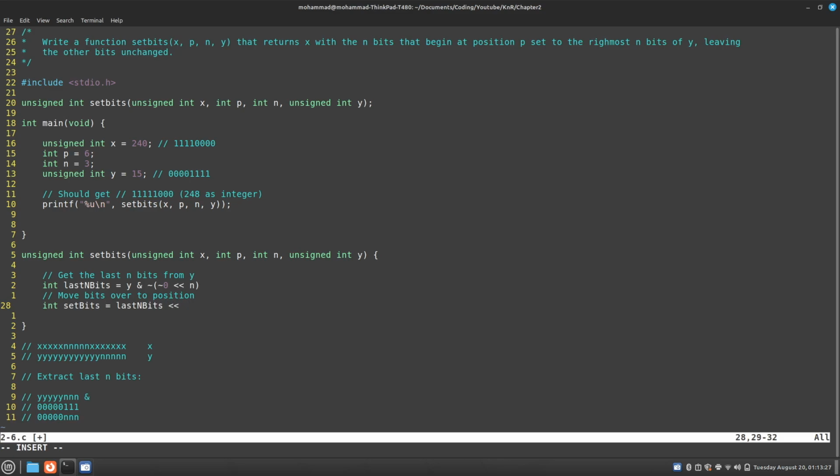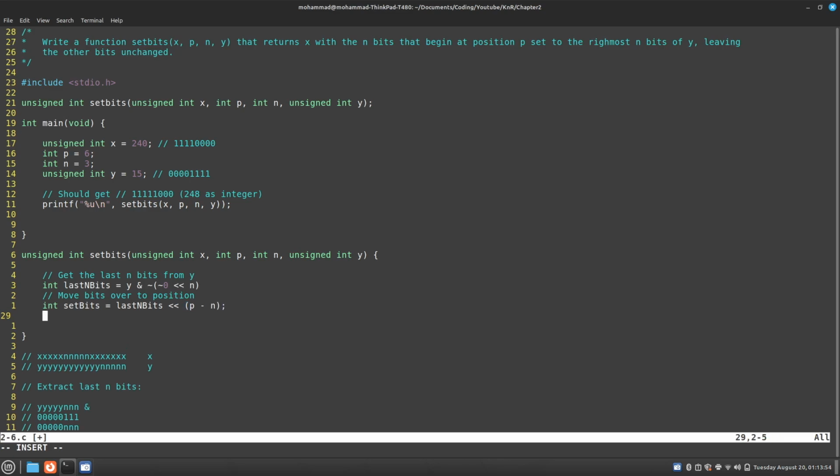Then I should shift it over, but by how much? If I'm shifting, I want this n to move over and be this n here. If this is at position p and this is at position n, then the number of bits I'm going to be shifting is p minus n.